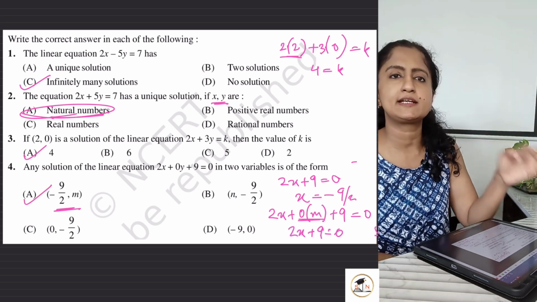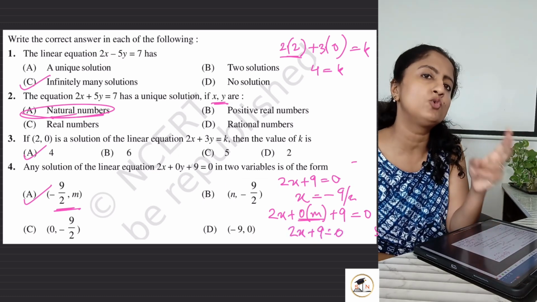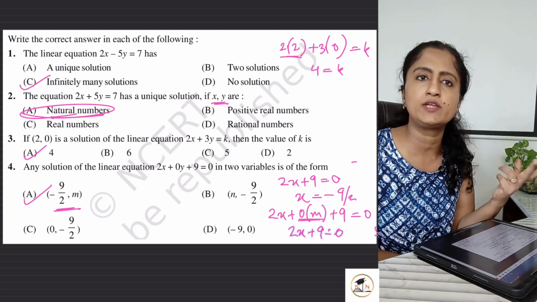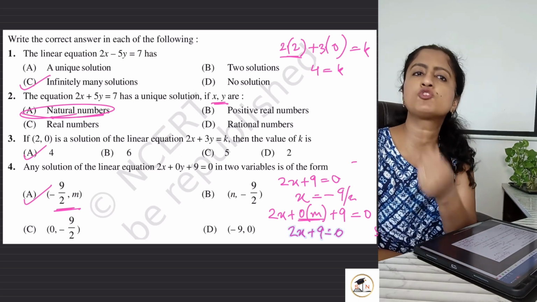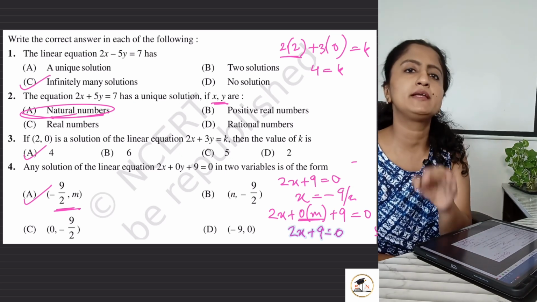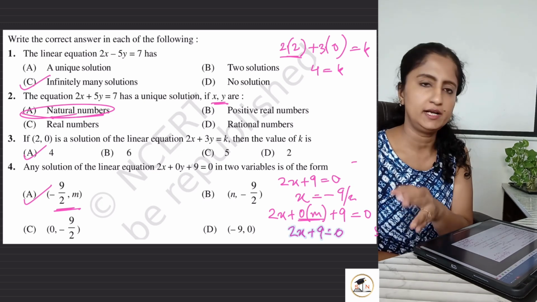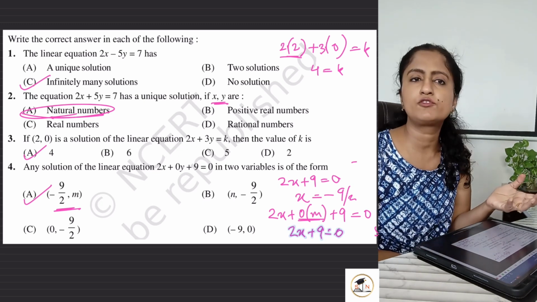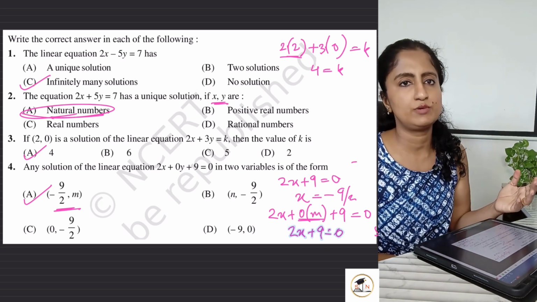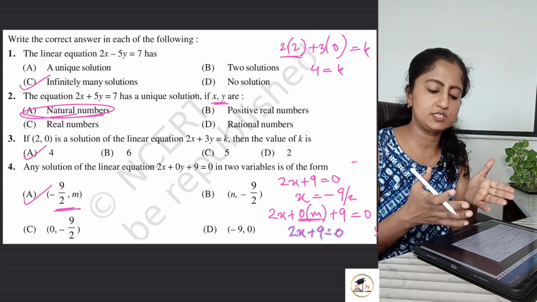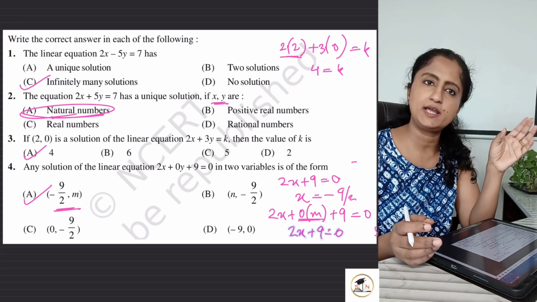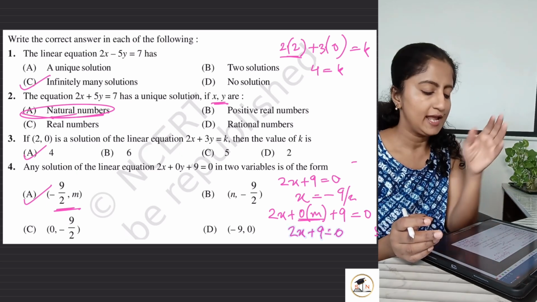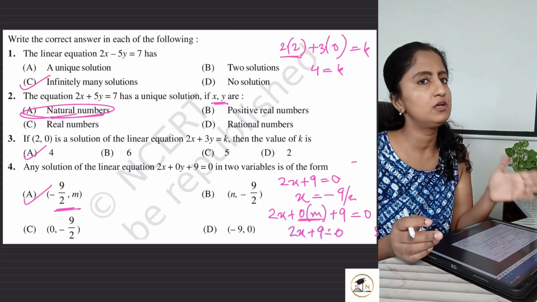M is just to satisfy the value of y, because see 2 variables है यार, तो कुछ तो वैल्यू देंगे उसकी, तो उसकी वैल्यू के लिए उन्होंने m लिख दिया है कि m में हम कुछ भी डालते रहें, x तो हमारा -9/2 ही रहेगा, right? Similarly, this kind of question can come for x as well, right? अब यहाँ पे आपको इस चीज का ध्यान रखना है कि उन्होंने कोऑर्डिनेट दिया है, तो कोऑर्डिनेट में पहले हमेशा x आता है फिर y आता है, and that is why A is going to be your answer.